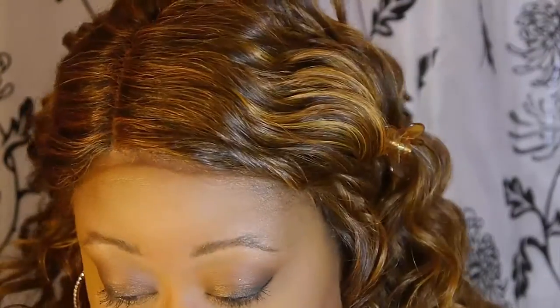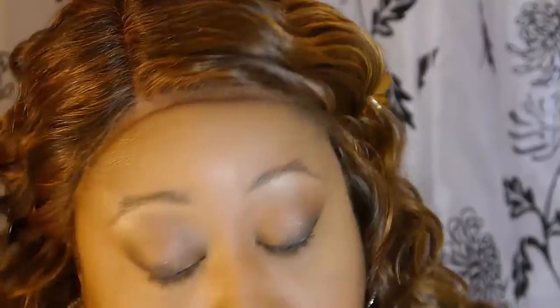Going back to the Nicka K Perfect 9, we're going to use that shimmery gold color underneath the eye. I always like rimming my eyes with a shimmery color because it gives a kind of depth and a glow to the eyes. It doesn't have to be a very stark shimmery color. The softer the shimmer, the better. Now, if you want to make a statement with super shimmer underneath the eyes, go right ahead. But for looks like this that I like to do, you can make the same kind of statement, but in a different kind of way.